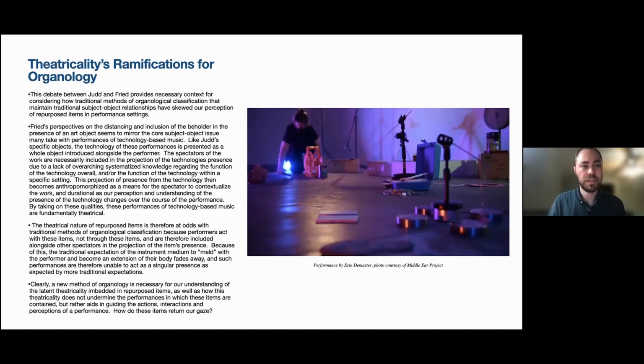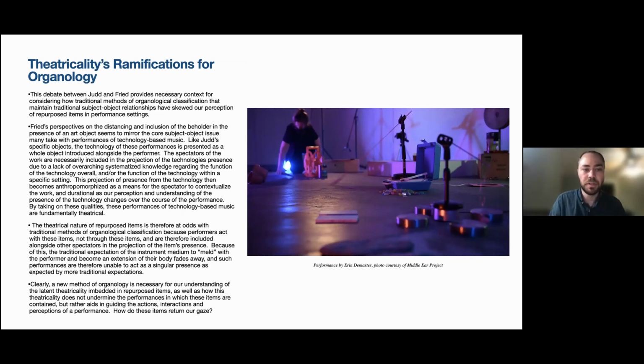And I think that we can kind of see how theatricality has a lot of ramifications for a potential organology of these repurposed items, or of a future sort of technology-based music. So this debate between Judd and Fried provides necessary context for considering how traditional methods of organological classification that maintain traditional subject-object relationships have skewed our perception of repurposed items in performance settings. So Fried's perspectives on the distancing and inclusion of the beholder in the presence of the art object seems to mirror the core subject-object issue that many take with performances of technology-based music.